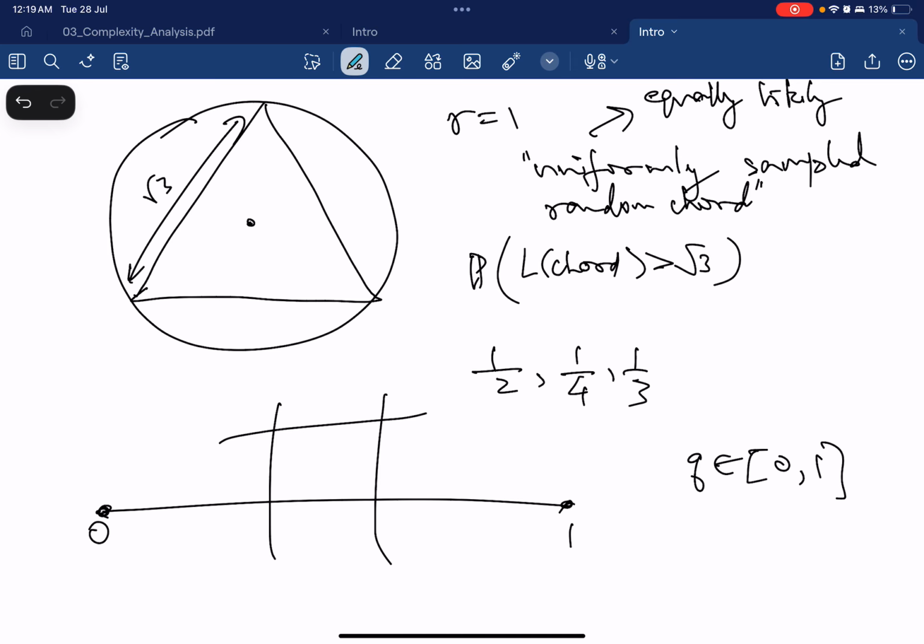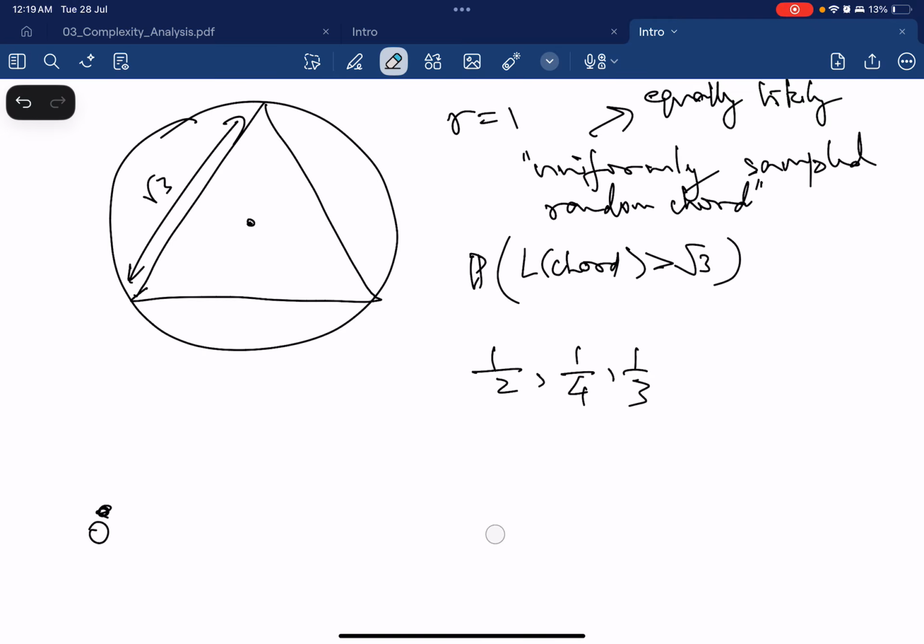Now, another intuitive way of thinking about probability is in terms of ratios. So if I ask you something like, let's take this same unit circle, and I tell you that a dart is randomly thrown inside this circle. So essentially a point is uniformly sampled within this circle. That's a very sensible thing to say, right? Every point within this circle has an equal chance of being selected.